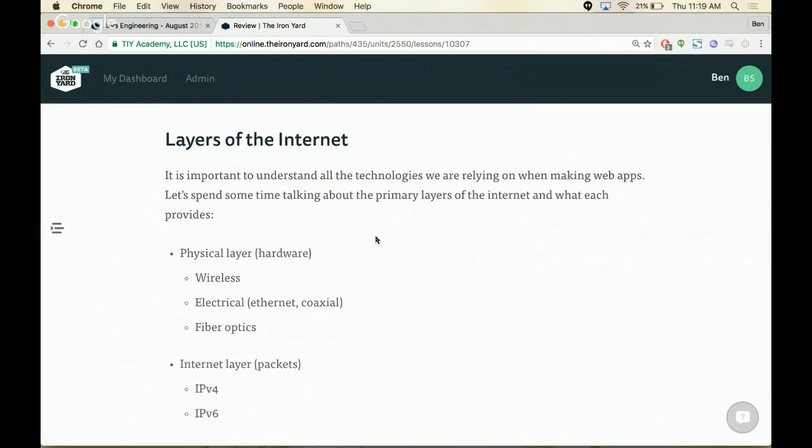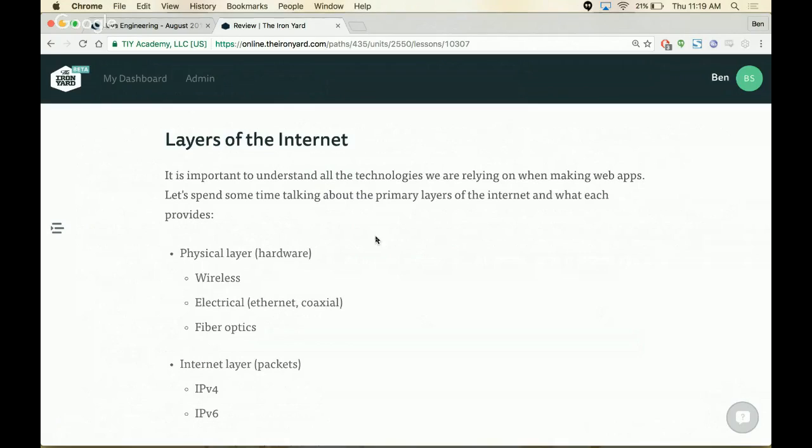There are very complicated routing algorithms. I think we may have, no, that was last cohort. Traveling salesman problems and stuff like that. There's a pretty big branch of computer science that, given a network of nodes, determines the most efficient path from point A to point B. It's a really deep subject.